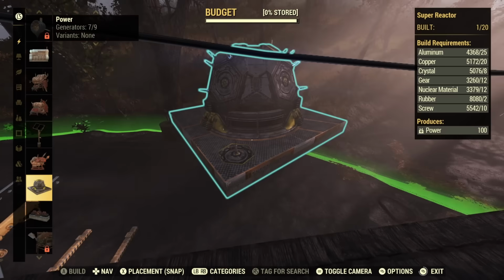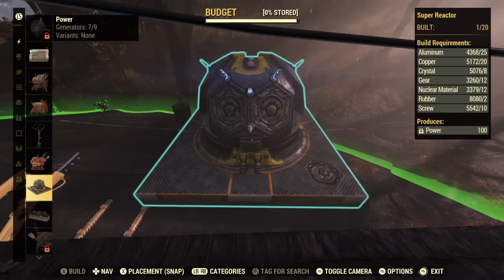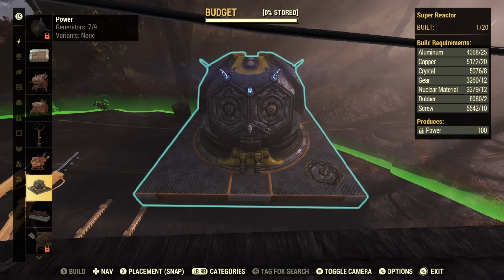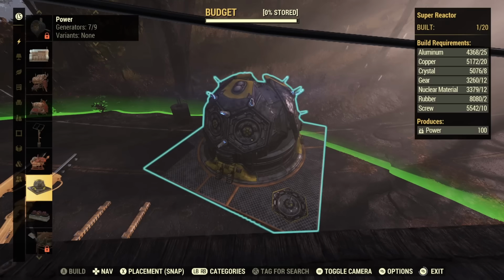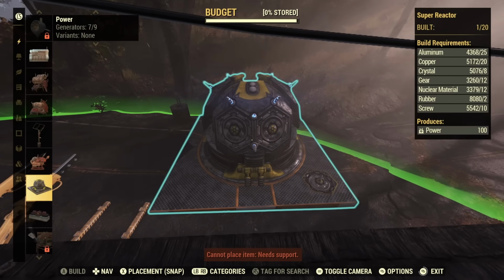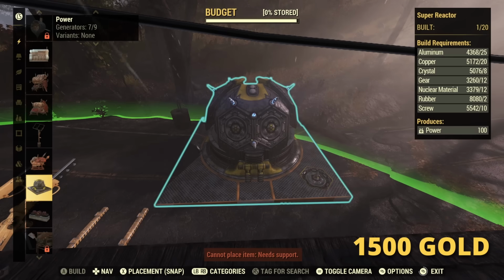But it is huge, and it looks really good in a kind of sciencey build, so I would recommend it, especially in a shelter or something, or even if you don't want a shelter, if you want to build a science laboratory kind of build, I would definitely recommend it. It looks really cool, it is big, and that's a little power thing on the front there. If I was to place this down, it doesn't let me because I need support, but on the bottom right of it you can see the little conduit. That's what you connect your power to. Yeah, definitely recommend it. That is going to be 1,500.